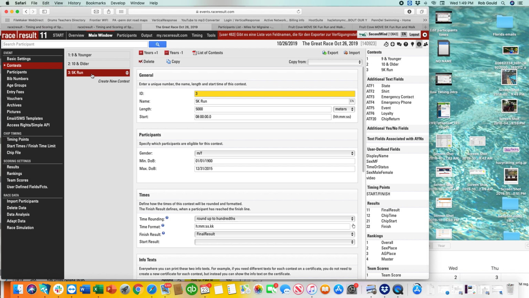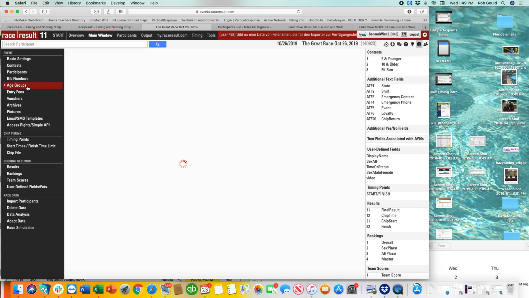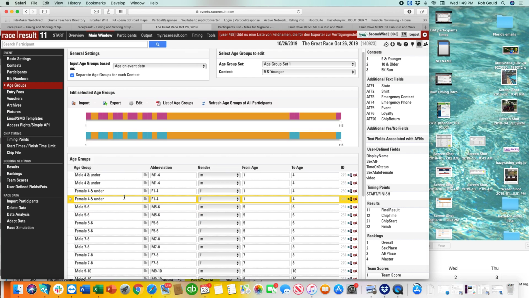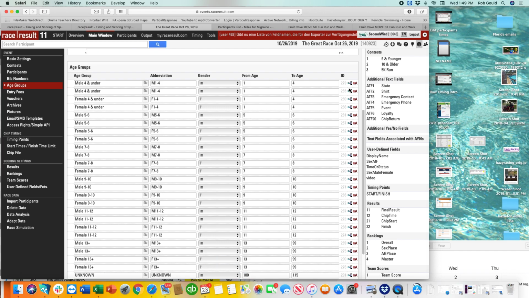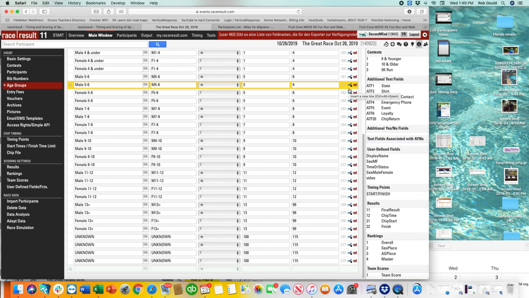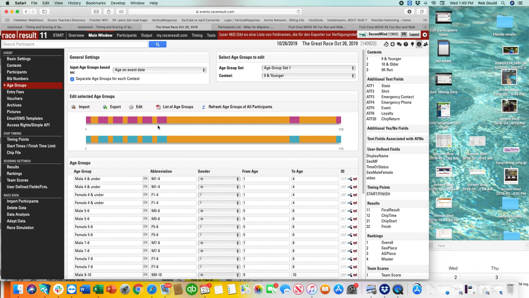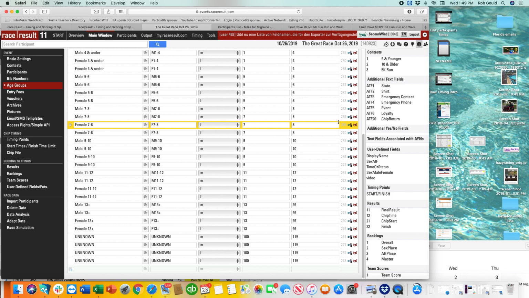Now, the other things you need to look at and check are the age groups. Make sure that they are correct for your event, and something is not right here. It should all be one color. So I can see we have some duplicates here.